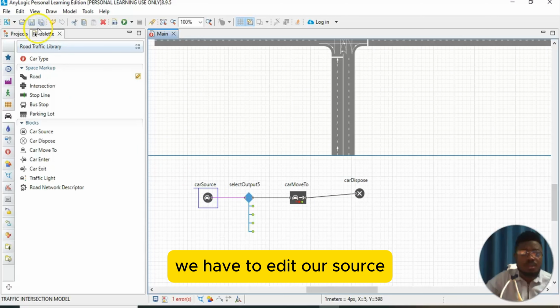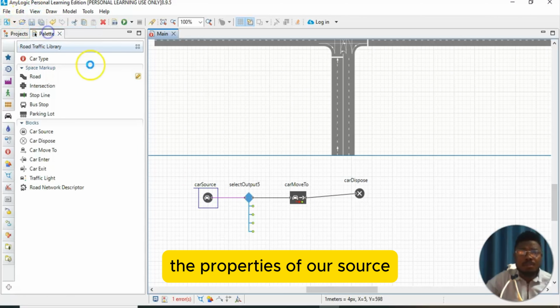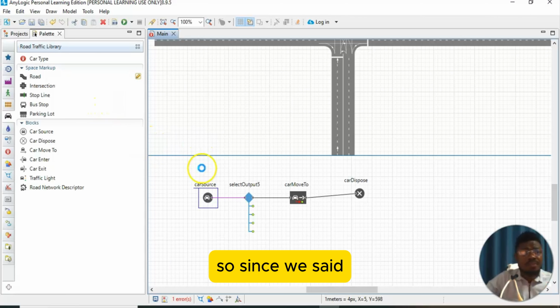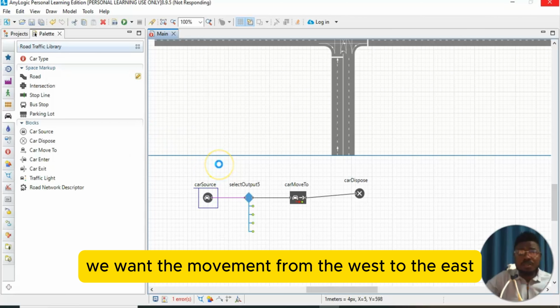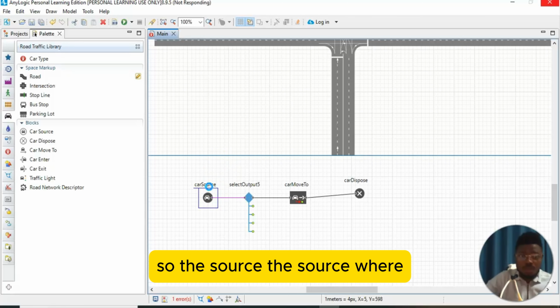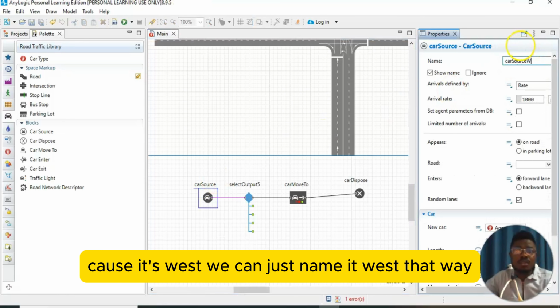We have to edit the properties of our source. Since we said we want the movement from the west to the east, that is the first thing we're going to be doing. So the source where it's moving from is going to be the west. Because it's west, we can just name it west that way.